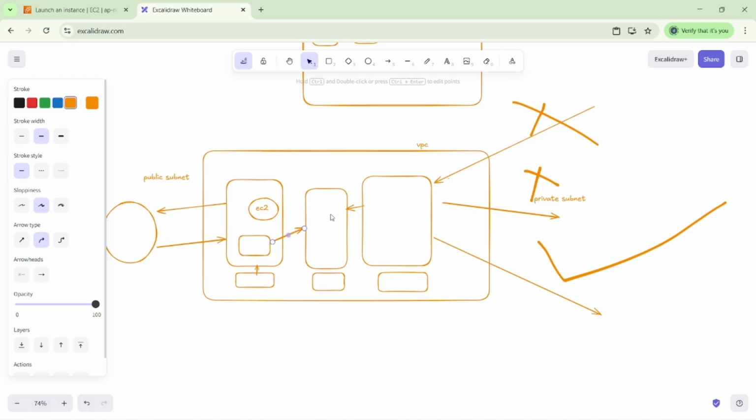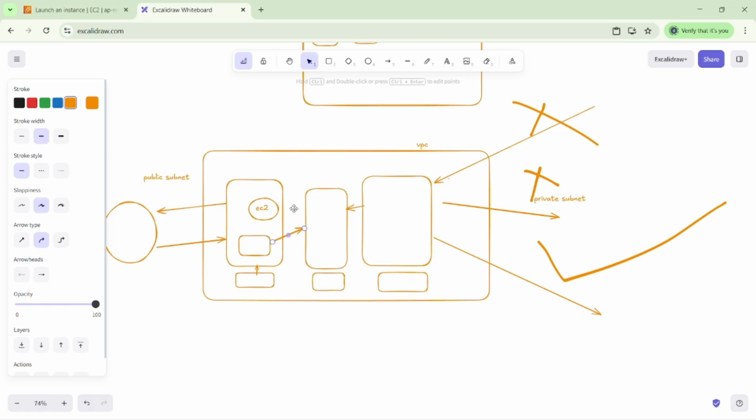Suppose I want to ping www.google.com, then what will happen? Or say I want to connect with my EC2 instance. What will happen if we are not allowing any outbound rule? We are not connected, and we will get a timeout error there. So we will discuss this one by one here.